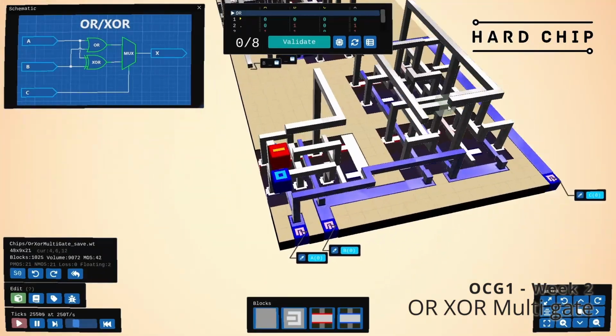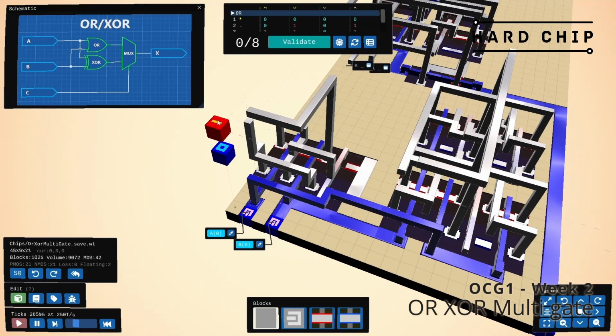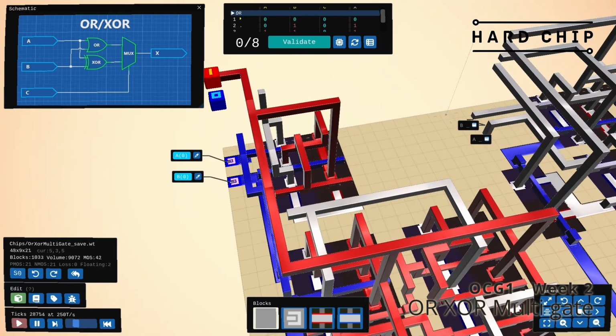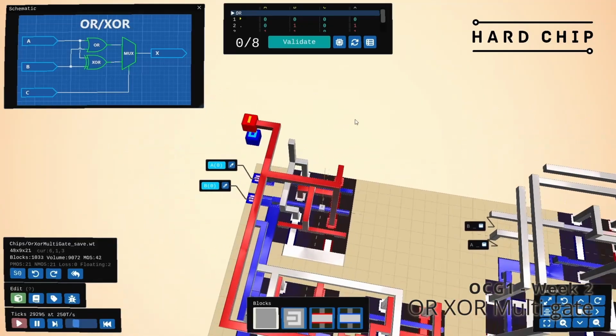I'll do that. And as usual, our power lines are on layer 8 and layer 6. So I know everything that stays on those planes is for power.